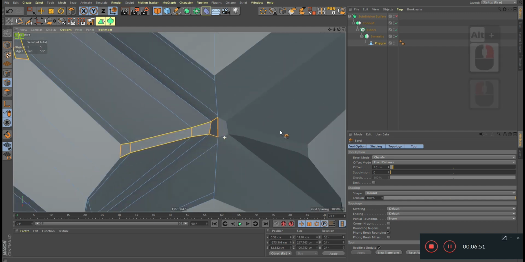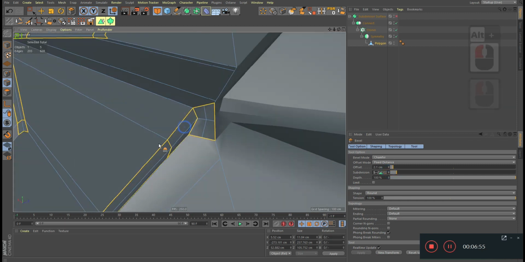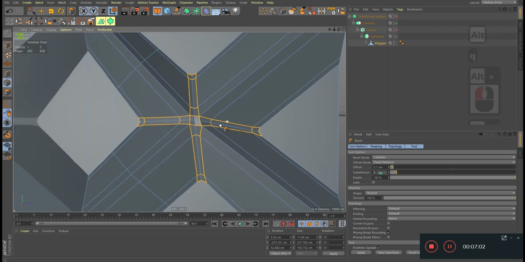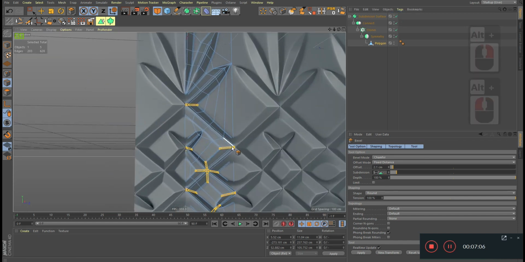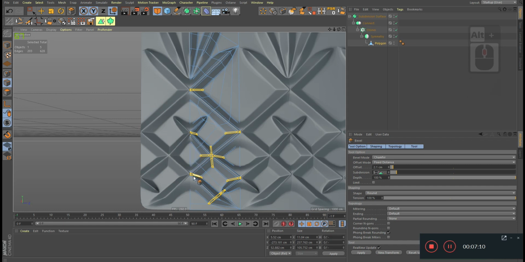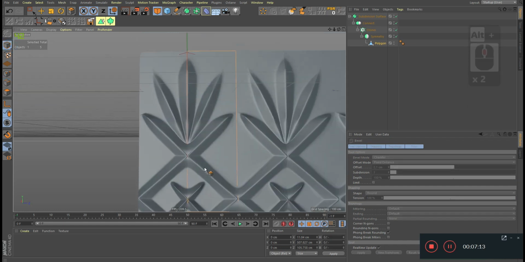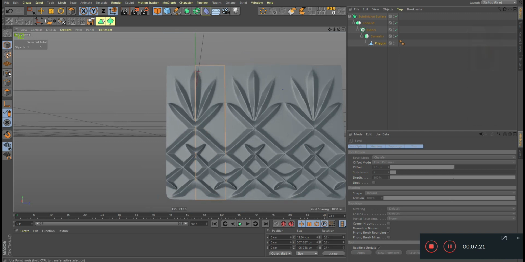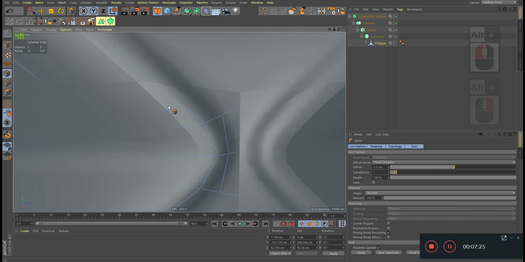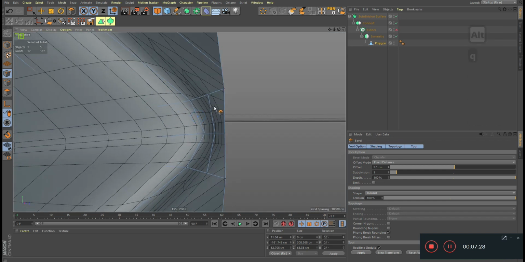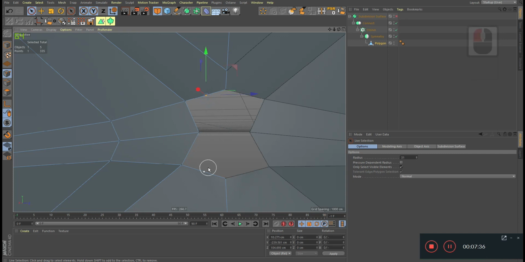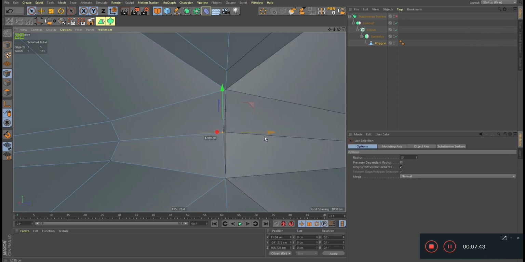Let's try adding one subdivision. Let's activate the subdivision surface. Okay, so they look really crisp. And all we have to do is fix the edges. That's an easy fix. So we're gonna go here and we're gonna enable edge mode. We're gonna disable symmetry. And we're just gonna delete the polygons that got created from the process. We're just gonna weld these edges. We're gonna push this vertex until it welds.